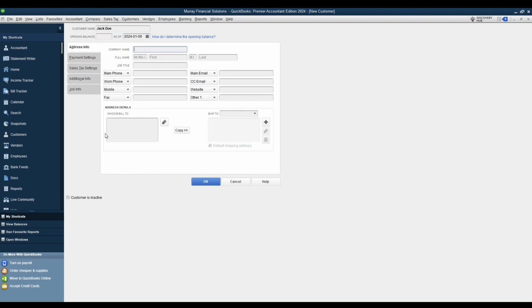There is many options in here. You can put in a phone number.